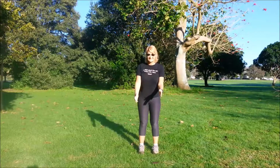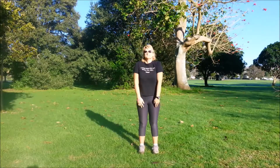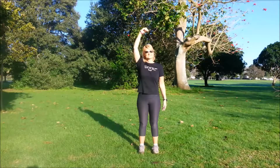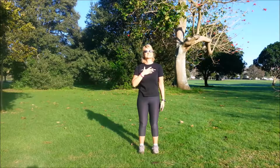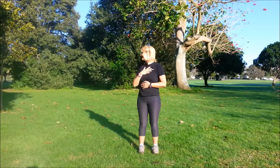Alright, it's time to finish with the good posture and the breathing. So shoulders back and down, crown up towards the sky, chin parallel to the ground. One hand on the chest, one just below the ribs. Breathing in and out through the nose. And the in-breath to the lower hand.